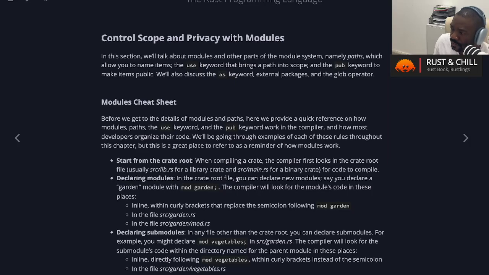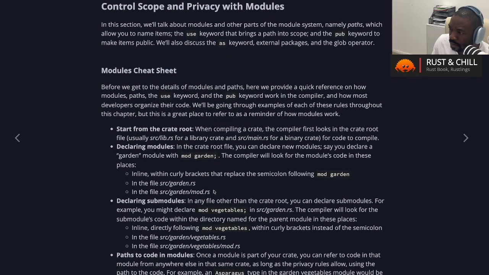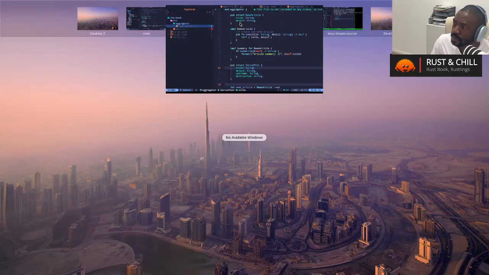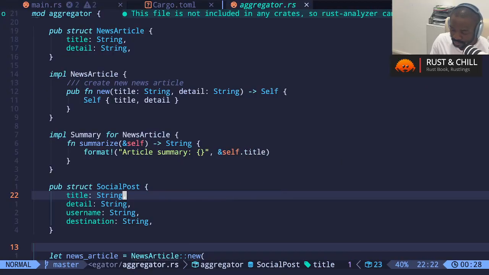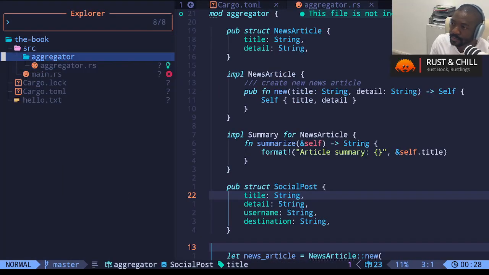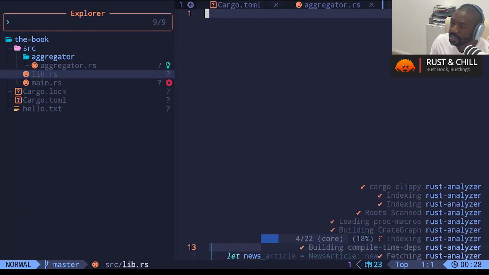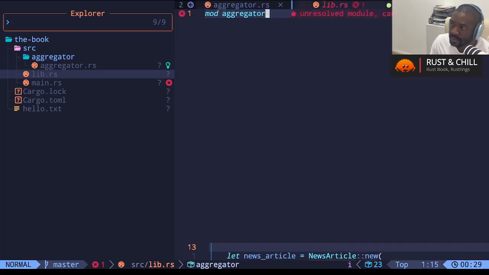And in the root file, we can declare new modules. That's where the compiler will look for them. So we need to have a lib.rs here. In this file, we need to declare a module called aggregator.